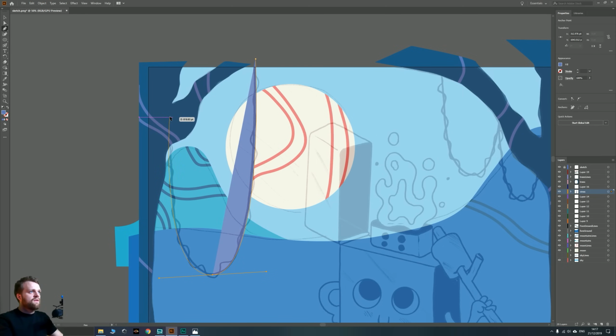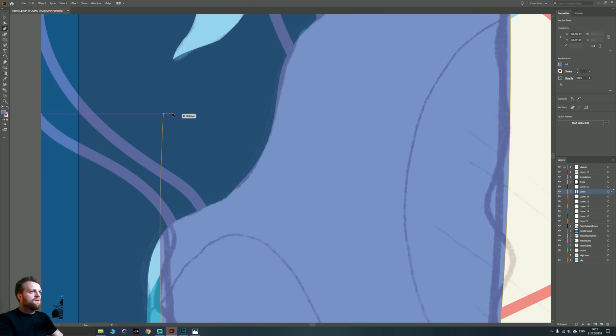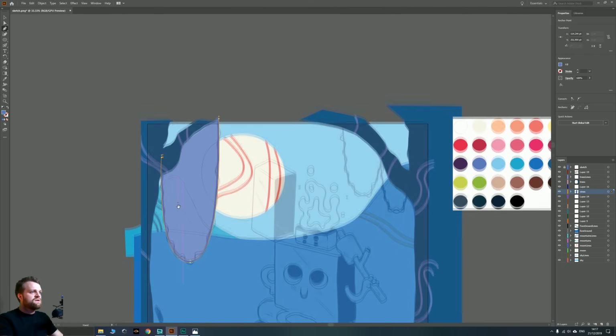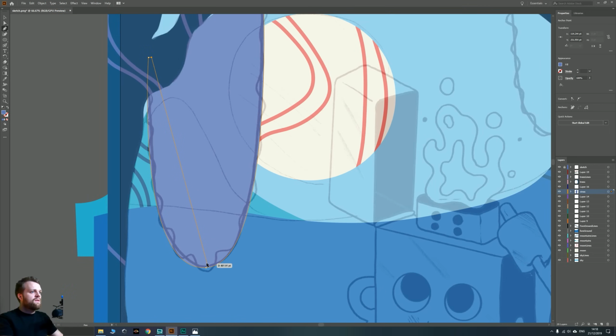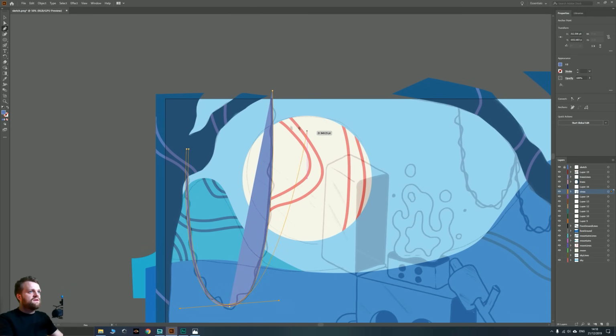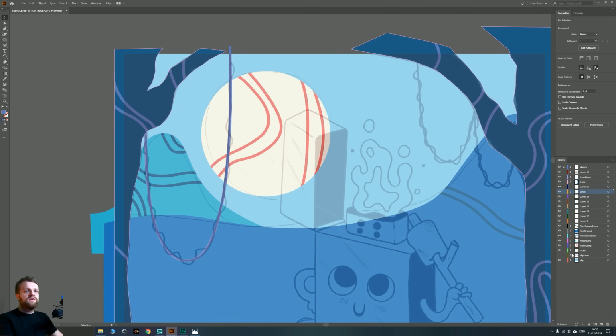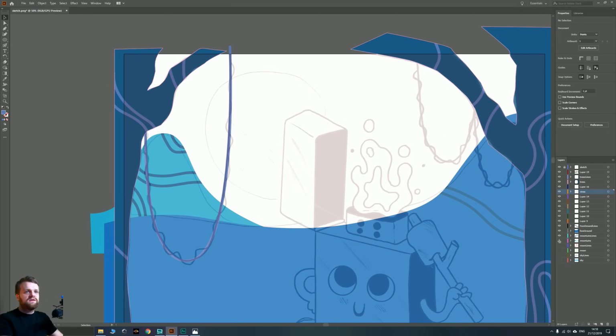And then bring that option up here with a single click. Another single click creates another harsh edge. And then a click and drag here creates that vine. So this is the technique you'd use to create these lines if you didn't have a graphics tablet. There is one of our vines. Looks pretty good. Just going to hide some of these background layers so they don't get too distracting here.